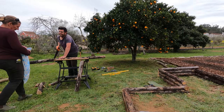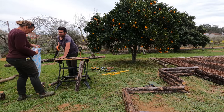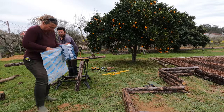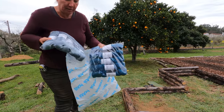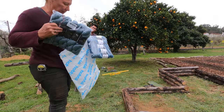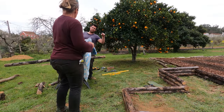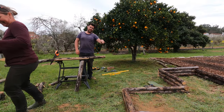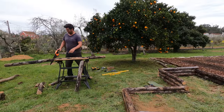That's my delivery. Very good. Look at that car! That's very nice. Go and show the lovely people. Oh, hi lovely people, you're still there. We have some yarns. I hate it when you buy off the internet, you have to guess the colours. I love that you went from impact driving to yarn.